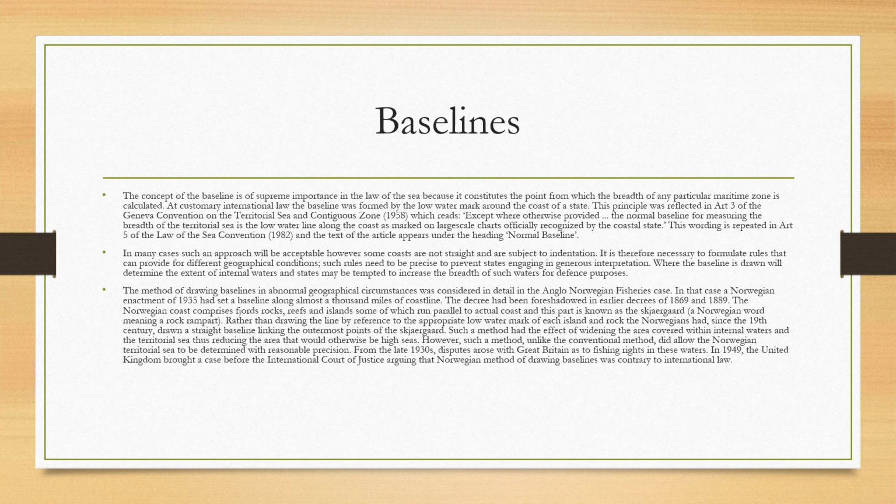Such rules need to be precise to prevent states engaging in generous interpretation. Where the baseline is drawn will determine the extent of internal waters, and states may be tempted to increase the breadth of such waters for defense purposes. The method of drawing baselines in abnormal geographical circumstances was considered in detail in the Anglo-Norwegian fisheries case.